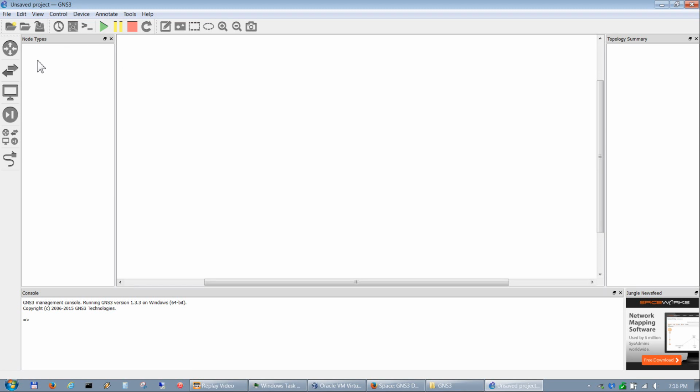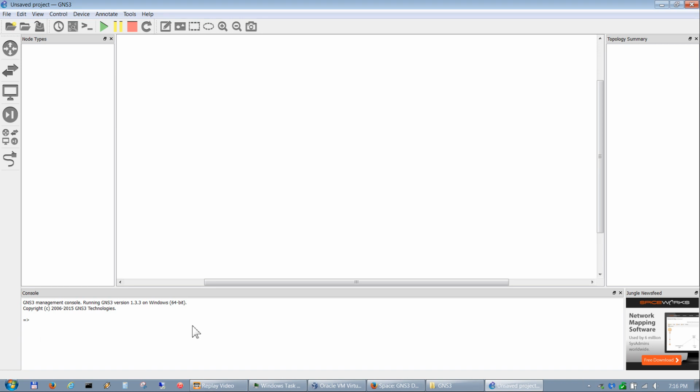If you're new to GNS3, basically over here are your node types where that get installed, as you'll see in a minute. This is the main topology screen. This is the topology summary that will show a list of all the devices and their current state. There's start, suspend, and stop, which the colors will change for each device depending on whether it started, suspended, or stopped.